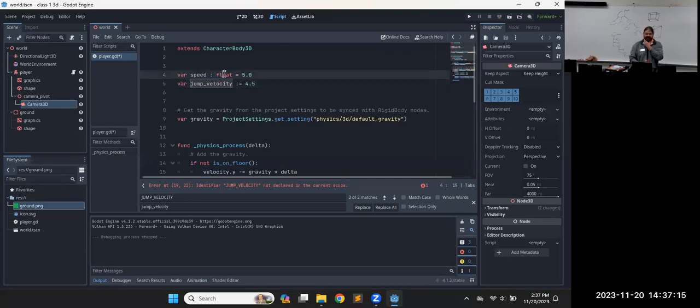So there are two alternatives. If we know what type of data it is, go ahead and type it. But sometimes we don't know what type of data it is, or there are certain places where we can't say in advance what type of data it is. Collisions could be lots of types of data. Right now in our game, a collision could either be player data or ground data. So if we're going to check every collision that happens, we can't say in advance what it is. That's when we need the shortcut one. Keep it dynamically typed, and the computer will figure out which one it is. But if we know explicitly what it is, we can go ahead and type it.